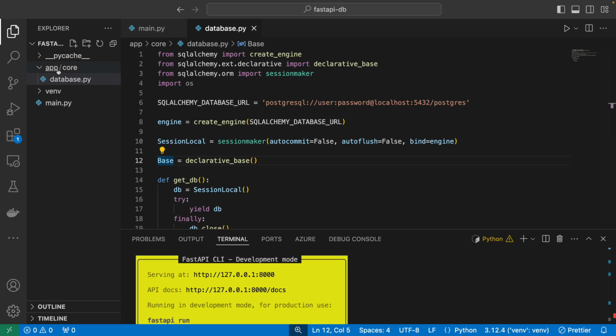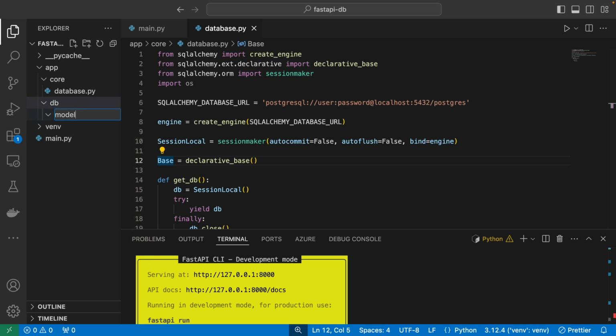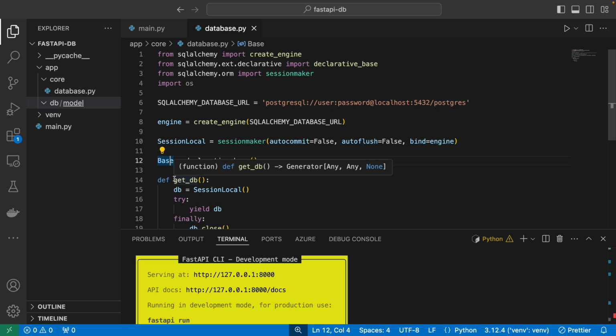Now, in this app parent folder, let's create a new folder called db, right? And another folder I'm going to create is a model folder, right? It's going to hold our models that will be used to create our tables, because we need to create a class that's going to structure how the table is going to be defined. Because remember, like I said, we can use base to create an instance of a table by just using a class, right? The class is just going to hold the properties of the table, and base is going to allow us to generate it, right? If it inherits base, then we can generate it pretty easy.